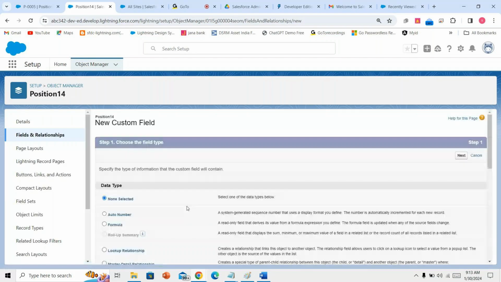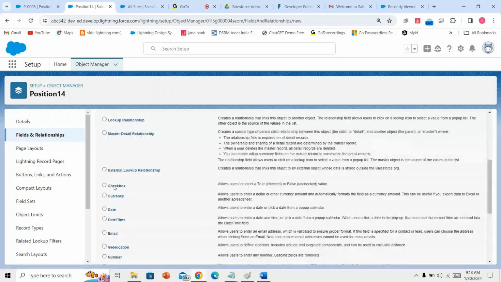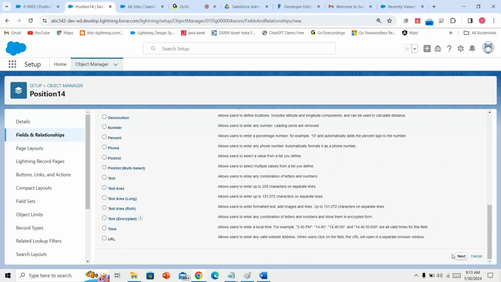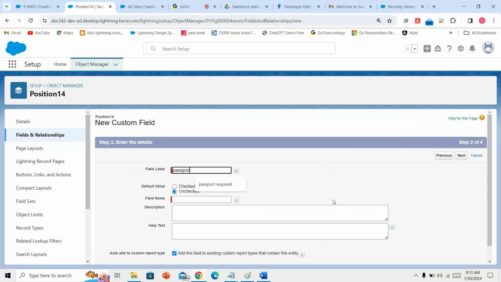And also passport required: this is a checkbox for whether a passport is required or not.